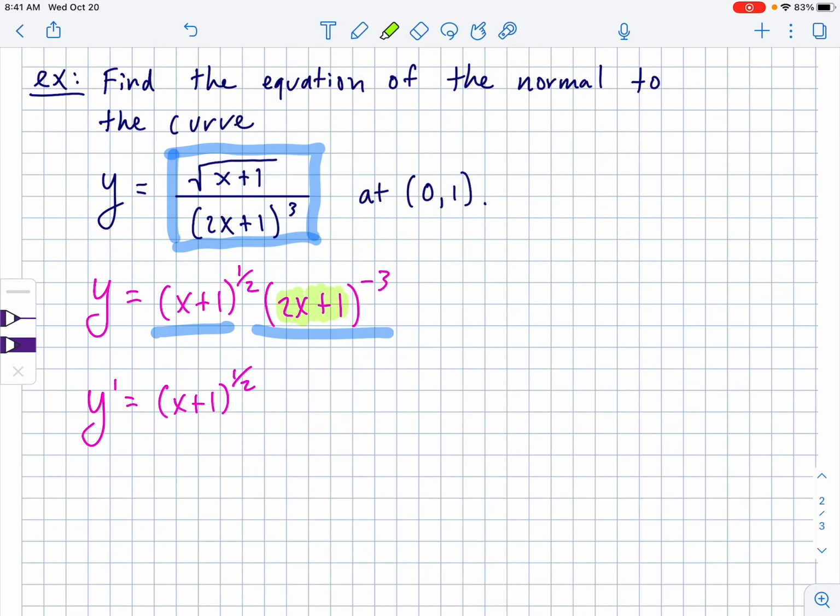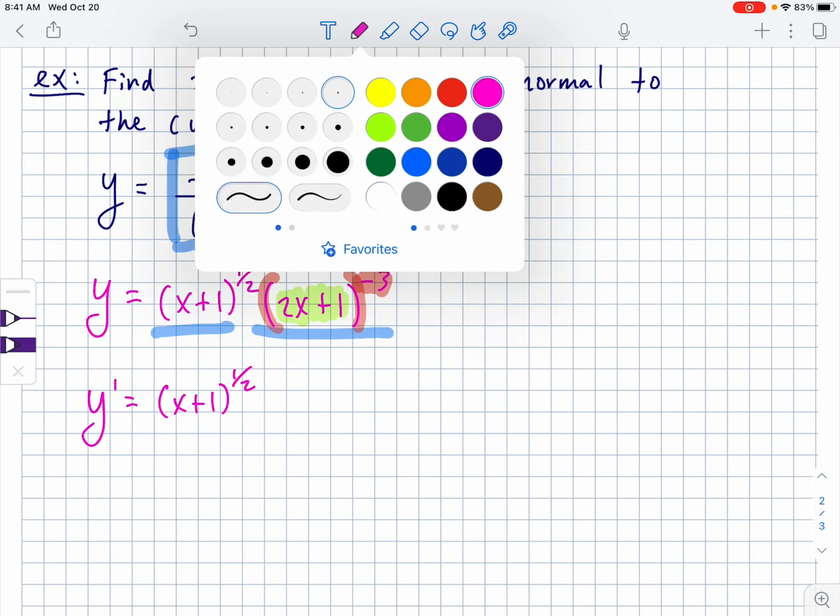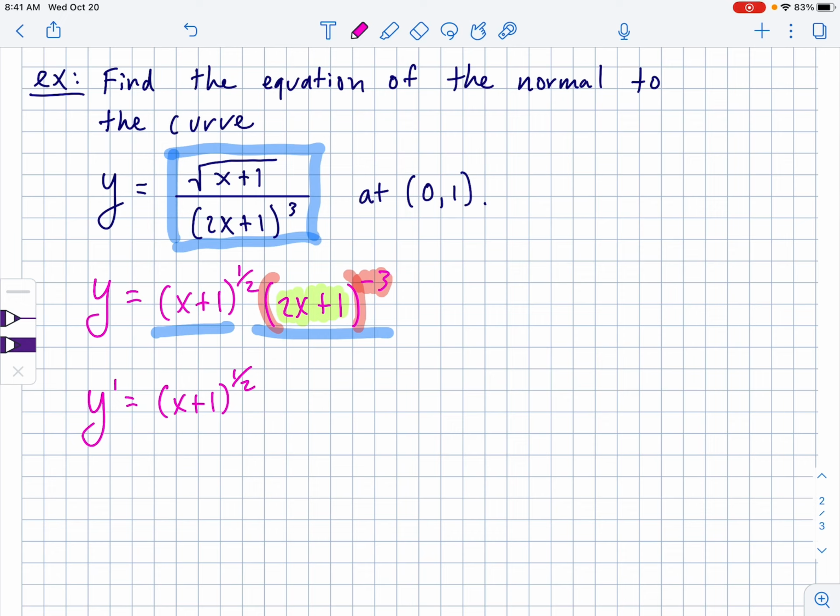Okay, first d second. Here's first. Now d second. Notice there is an inside function and an outside function. So we have to do a chain rule for the d second part. So first d second, d second is a chain rule. It's the derivative of the outside, keeping the inside intact. So the negative 3 would come out, the 2x plus 1 would just chill, and then we drop this down to negative 4. But then you have to multiply times the derivative of the inside, so that's just a 2. So far, I've just done first d second, but the d second was a chain rule.